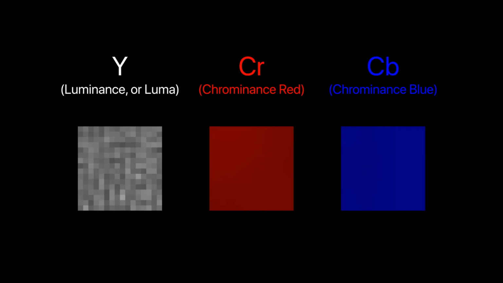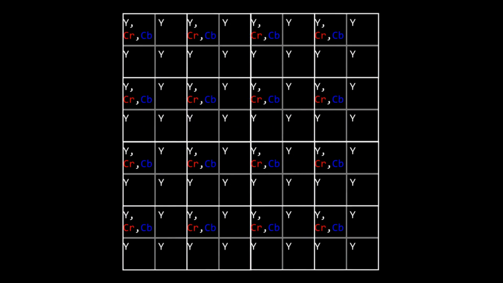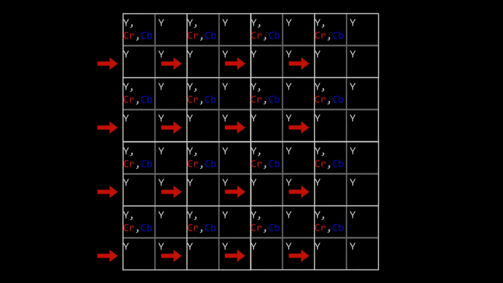The human eye is more sensitive to brightness than color. This is pretty easy to see because the CR and CB images look very bland compared to the Luma image. Because we've split the color and brightness components, we can use this to our advantage. We will apply Chroma Subsampling, or the reduction of the Chroma components. Let's apply 4-to-0 subsampling. This means for every 4 pixels, we have 2 Chroma samples, 1 red and 1 blue in the first row, and 0 Chroma samples in the second row.